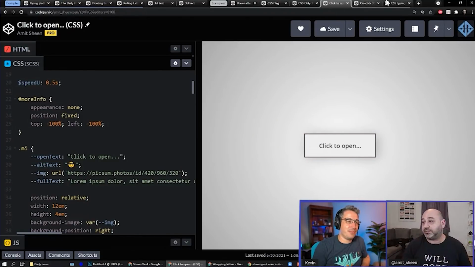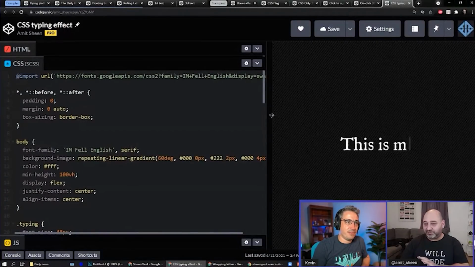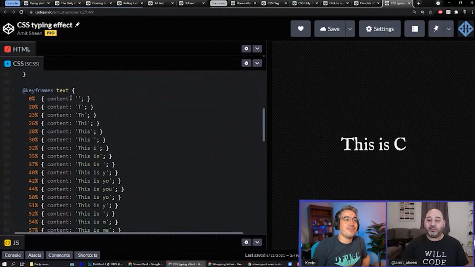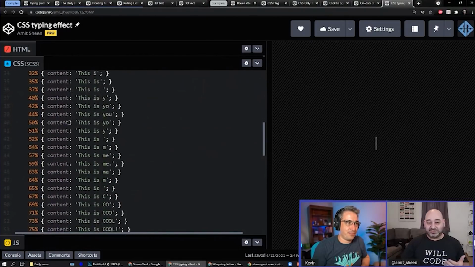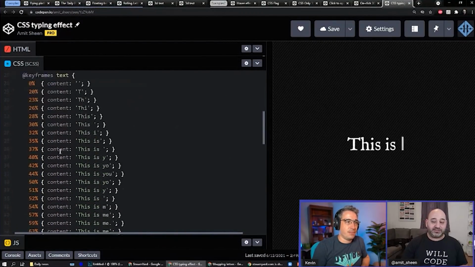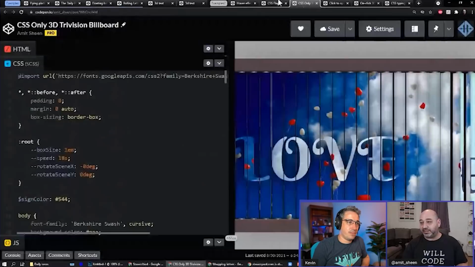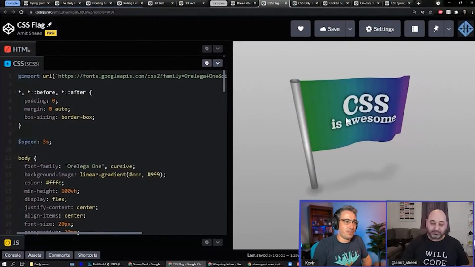It's the same concept. And by the way, this is a very different method. I just wanted to show how you can actually animate the text. So you can use keyframes to animate the content of the pseudo element. So again, this is a completely different method, but you can use this animation on something like that, for example.